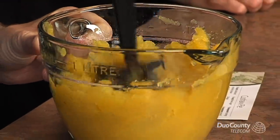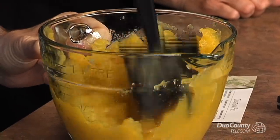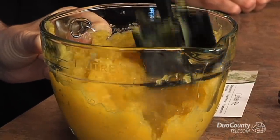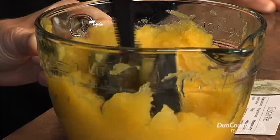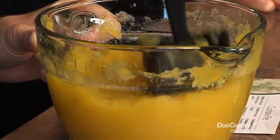And you can also put it in the blender if you want it to be a really, really smooth consistency. You can do that, but you do not have to. You can just mash it with like a potato masher or this neat little kitchen gadget. So you can do it either way. And you can see how easy it's mashing up really, really good.